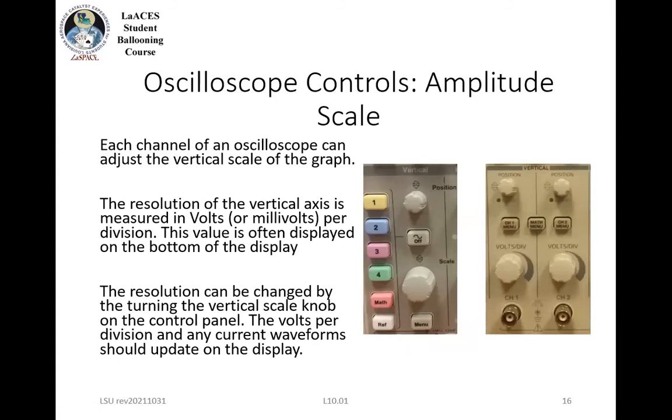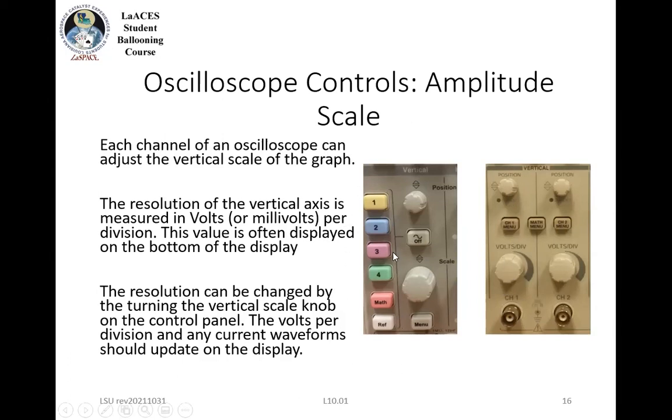For the vertical adjustment, you may have a few different ways. You may have a different set of knobs for each channel. You can see on this scope, there's a channel 1 plug and a channel 2 plug, and they each have their own independent adjustment knobs.